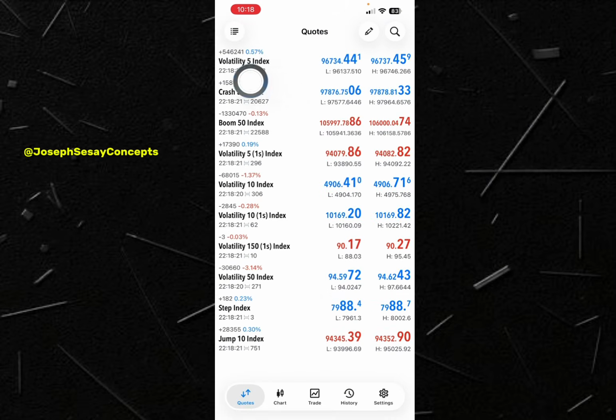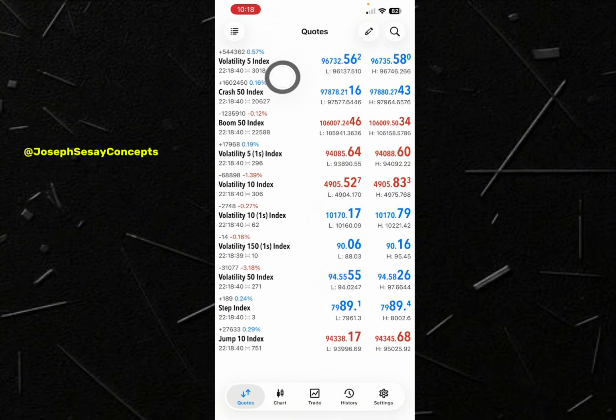All you need to do is select a particular category. If you want to trade volatilities, you can start with V5, V51S, V10, V101S, V150S, and V50 or volatility 50. So the V is like volatility 50. If you want to trade jump, just add jump 10. You want to trade step. These are all pairs on their own. So this V5 chart is different from the V51S chart. As you see here, this is the selling price, this is the buying price, this is the selling price, this is the buying price. They are all completely different.